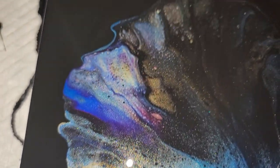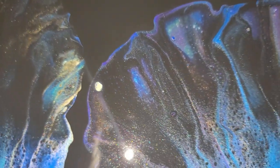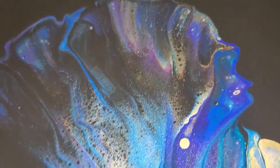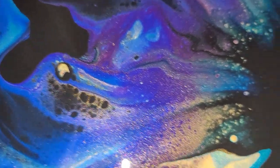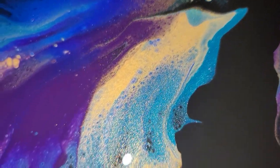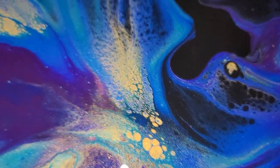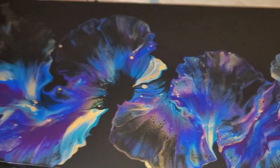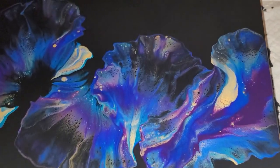Shimmer and shine is just absolutely stunning. Wow, it's all throughout. You can really see it when you use a black base. Look at that blue that has been outlined along with the purple that's outlining, giving a nice shimmer and shine. Sequence of cells in here. Oh my goodness. It is absolutely stunning. Beautiful. Hope you like it. Let me know which one you prefer, black one or the white one. Again, these all have the same colors that we use in each one of the designs. And just let me know what you think of it.